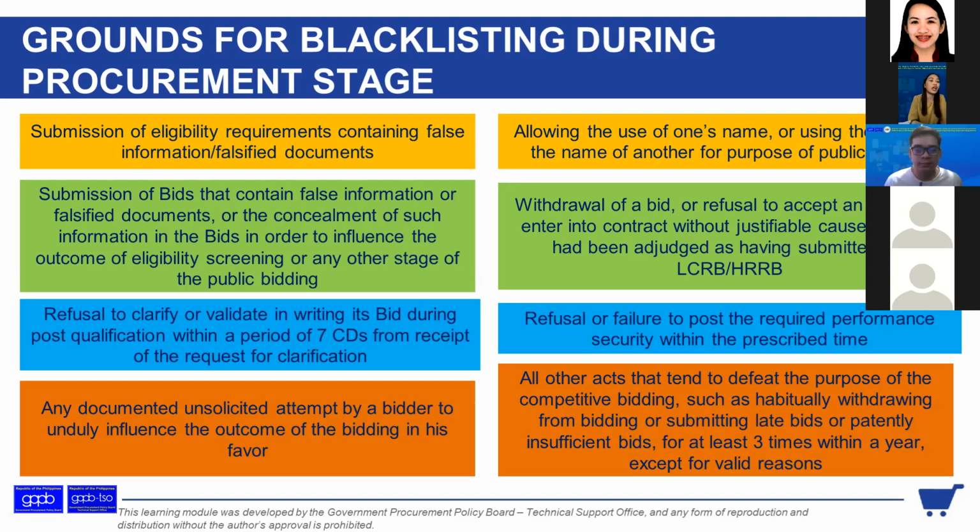So any documented unsolicited attempt by a bidder to unduly influence the outcome of the bidding in his favor. Kinakausap niya yung ibang mga bidders, kinakausap niya yung mga BAC members at BAC secretariat kahit meron tayong no contact rule. So, allowing the use of one's name or using the name of another for purposes of public bidding, especially for licenses, no? May mga iba kasi na biglang naging negosyante na lang lately. Lalo na ngayon sa procurement ng mga, bakit biglang may negosyo na to? So, anong ginagamit nila for their SLCC? Kasi di ba may mga requirement tayo.